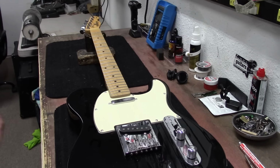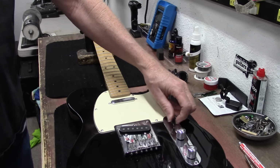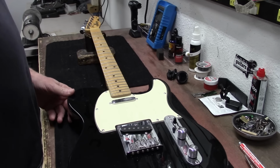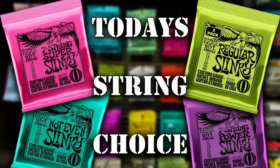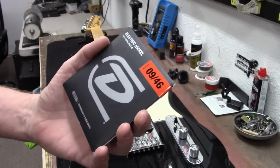All right, so I got a set of tuners on here. I got the fretboard all cleaned up. I put a tip on the end of the three-way switch right there. We've tightened up the potentiometer there, and it's time to put some strings on it. So go ahead and roll the string jingle. Today's string choice.